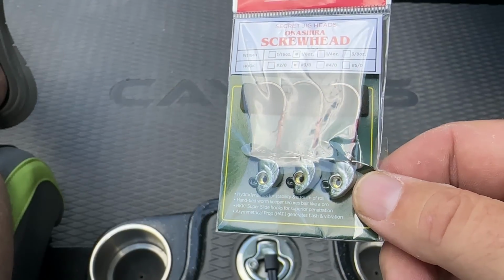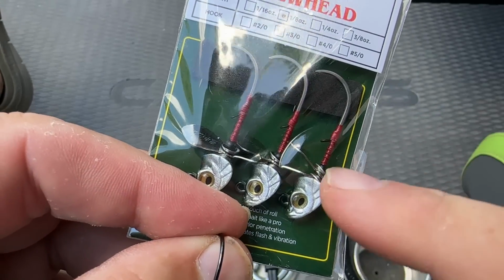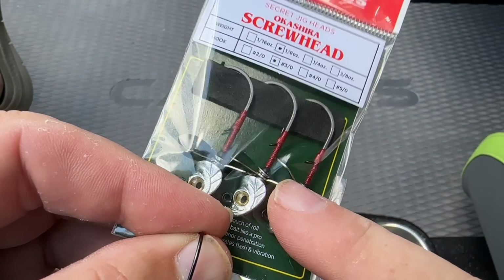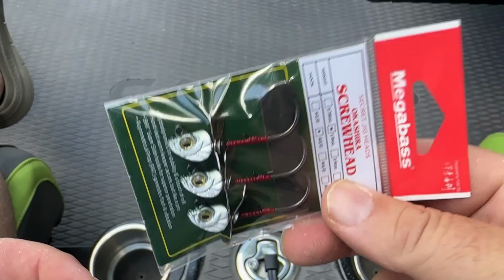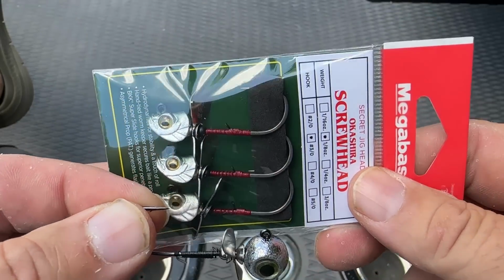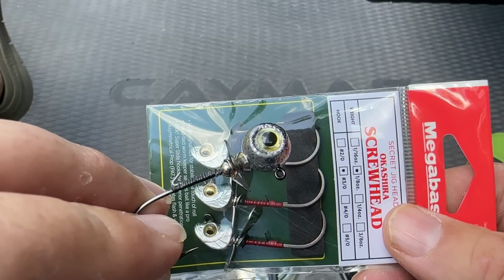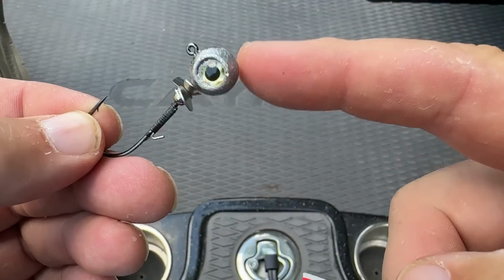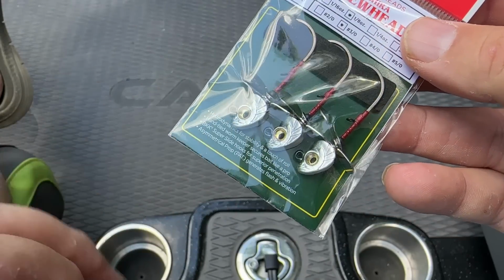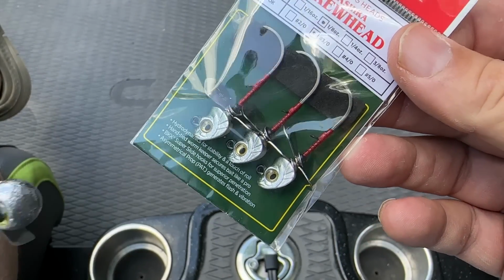Anyway, I fish a lot of deep Highlands lakes, so that's not going to work for me in a lot of situations, but you guys are going to be great, especially if you fish from, say, the shoreline or anywhere else. Now, this one, I believe, is a 3/8, and you can see they're pretty much set up the same exact way. So I'm going to rig this so I don't lose your heads that you're going to have a chance to win if you continue watching to the end of the video.